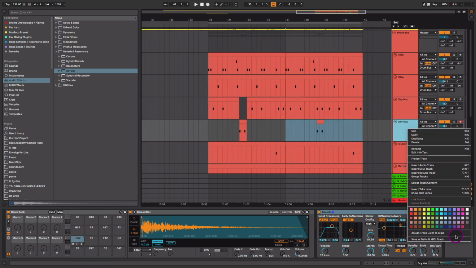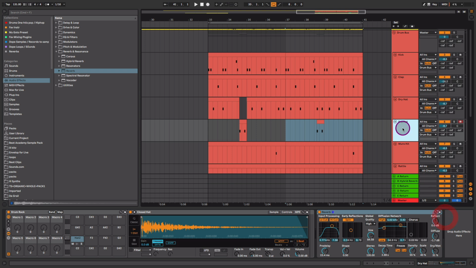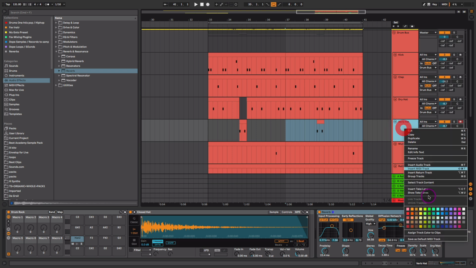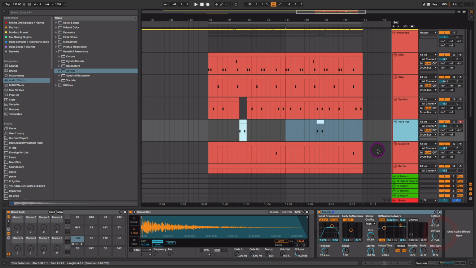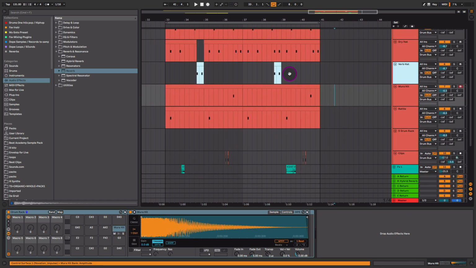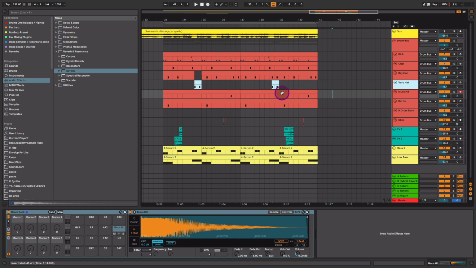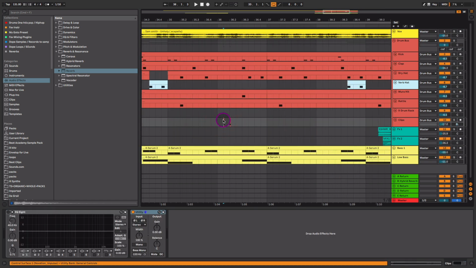Visually, it just helps for me to just give it another color. And also we'll just say verb hat and assign color to the clips. There you go. And then, like I said, I'll do a hybrid. I'll start to combine where now I'll drag and drop specific wave files.